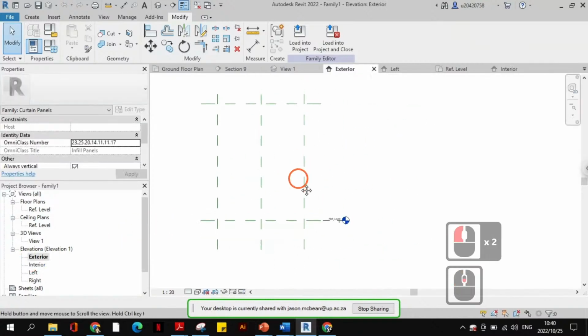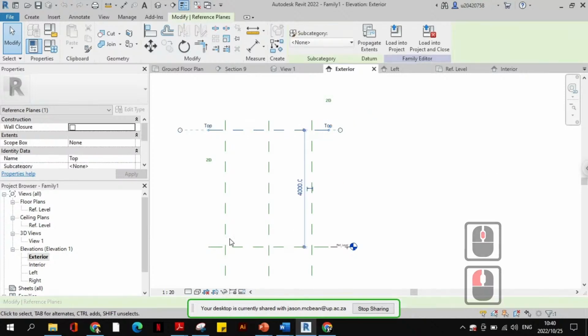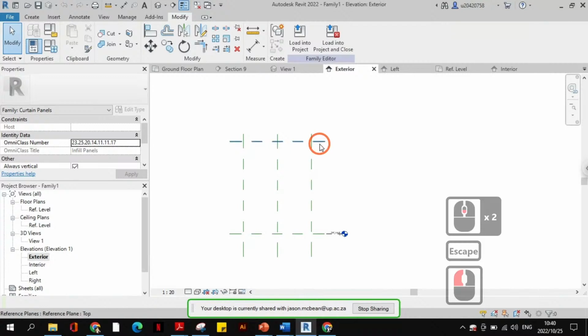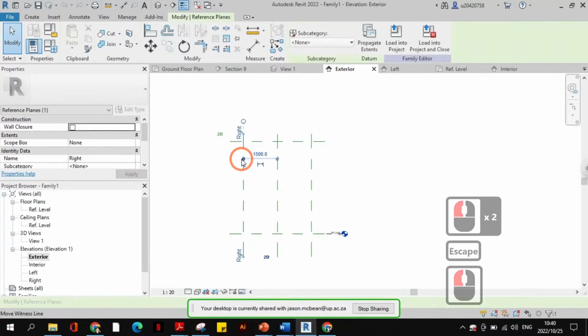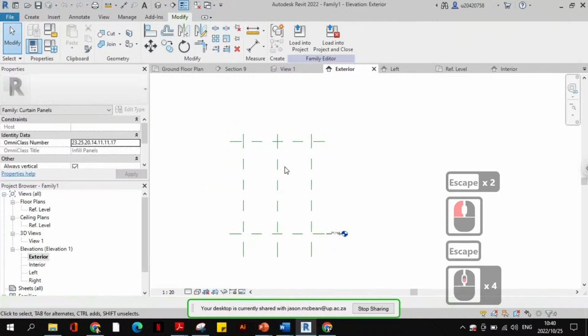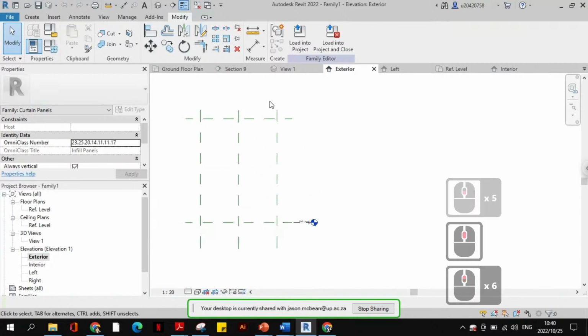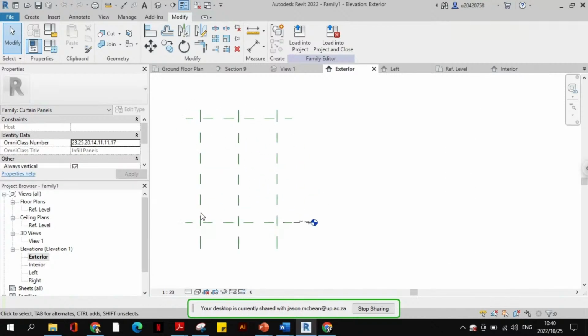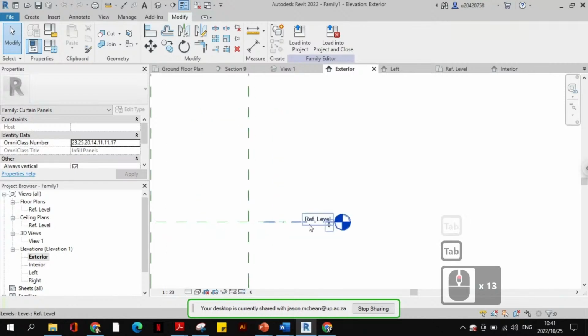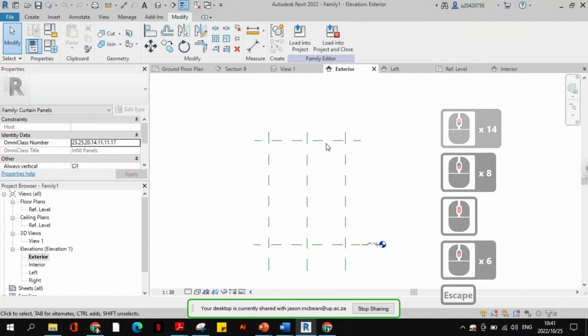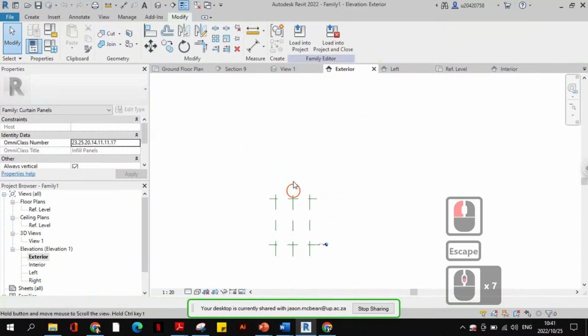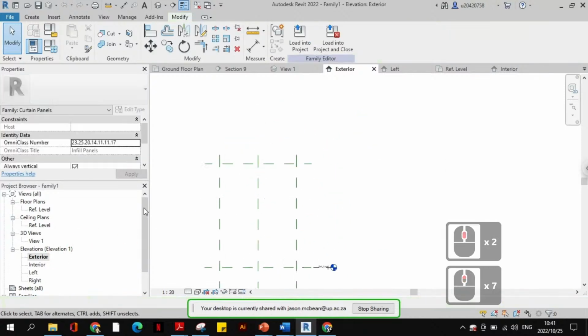Now, what's interesting is you'll notice that these are top and bottom. These curtain panel extents control how this panel works. So we don't have to provide any dimensions provided that we work with these existing constraints. There's usually another one here that says bottom. I don't know why they haven't given you that one. That's a bit concerning. Anyway, let's just see if it works. It should, in theory.